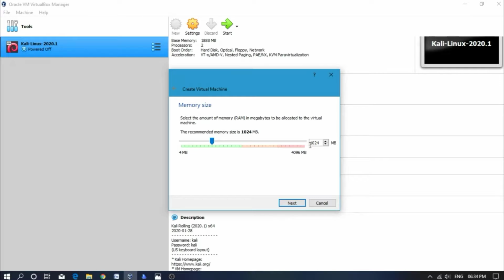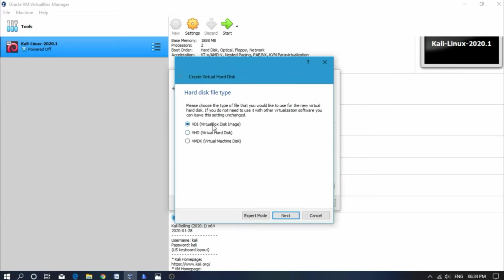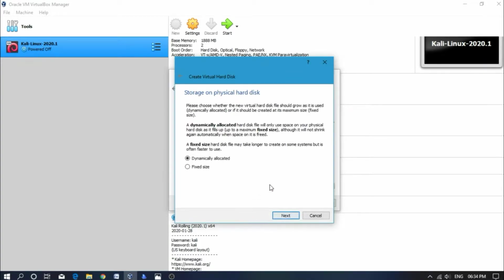Click on next, and for the recommended memory size, it's better to stay in the green line, so I'm allocating 1900. Then click on next. Keep it as default and click on create. Virtual hard disk, now VirtualBox disk image. Click on next.